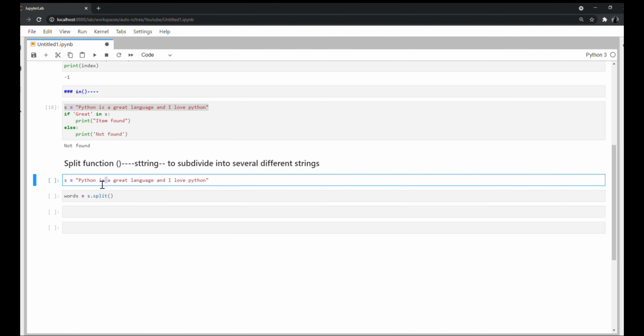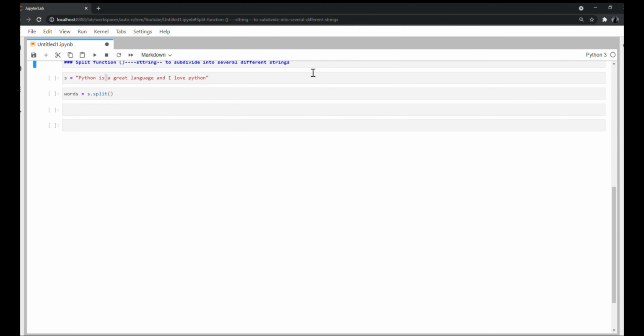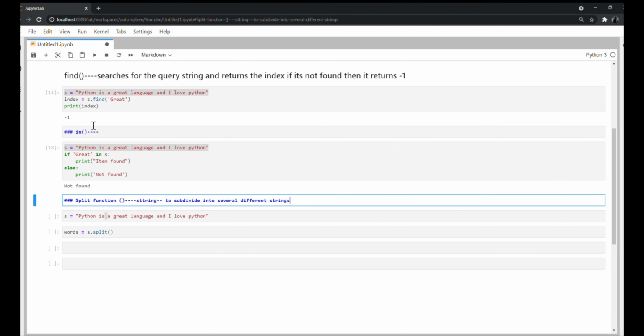There should be something like a delimiter, so it will know that a word ends here and the next one starts. By default it takes space as the delimiter.